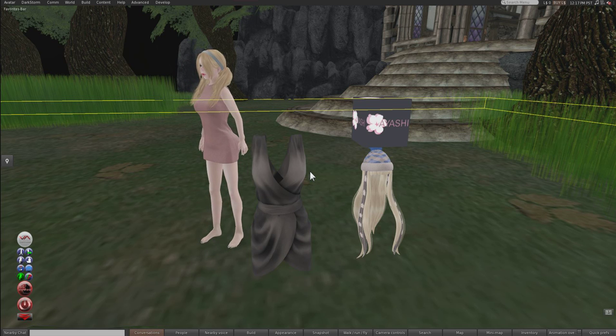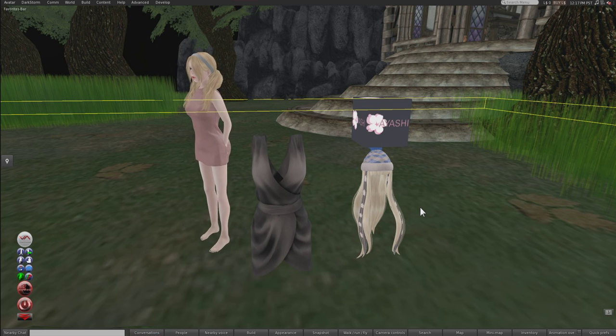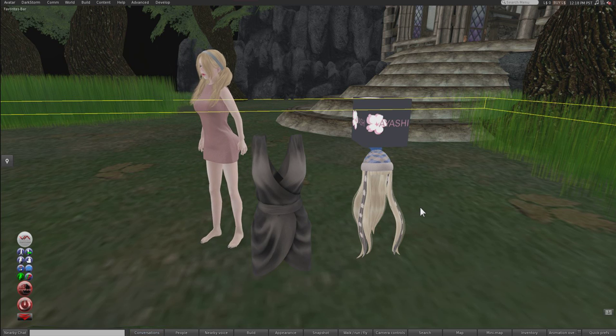It is pretty much the same way we exported the prim and sculpt, except we can't and will not do it in XML format. You can XML export mesh for OS sims, but the mesh will only come in as a temporary mesh, so only you will see it. So I guess that would work if you're in a rush and you want to just grab everything real quick. You can XML export it, take it to your sim, and then slowly export it the way you need to, but only you would see it. No one else would. It would just come up as circles or something like that.